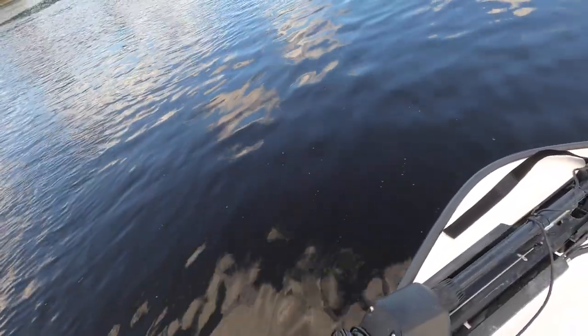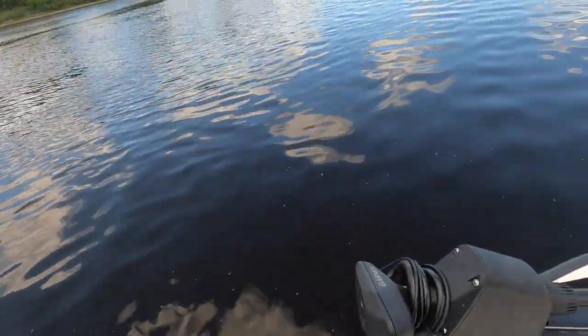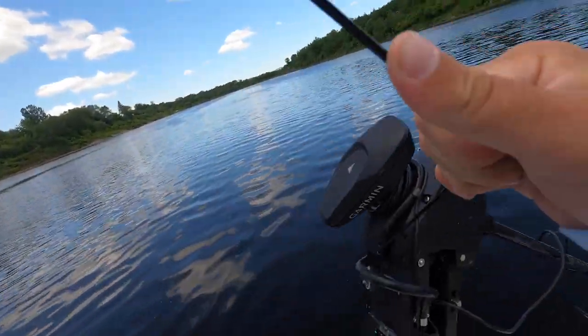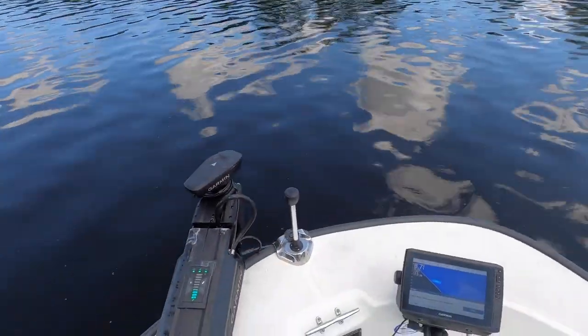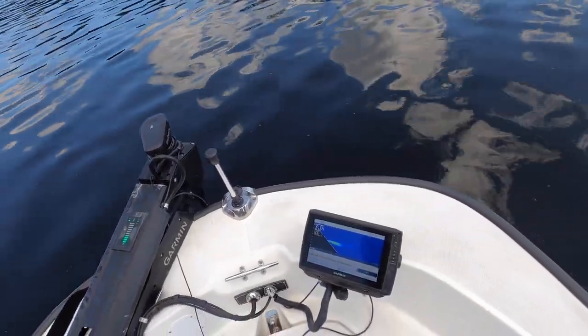All right, we're at spot... Oh, geez. What does the spot number say? Anyways, as I was saying, we're at spot number 69. It's actually the same spot. We haven't really left at all.